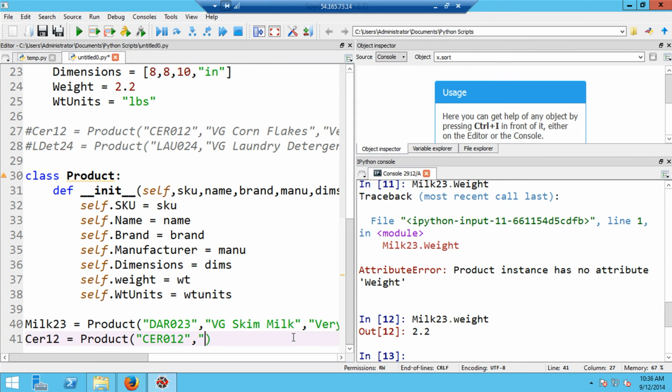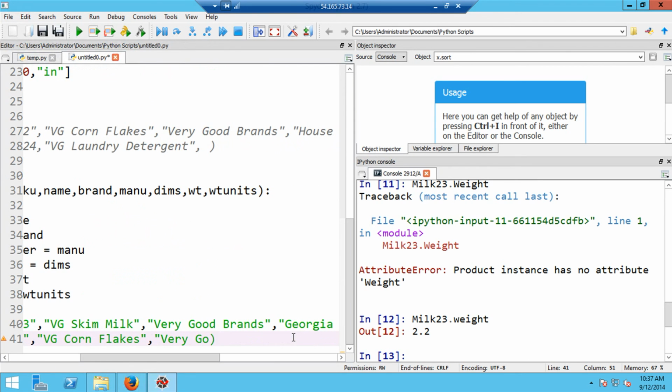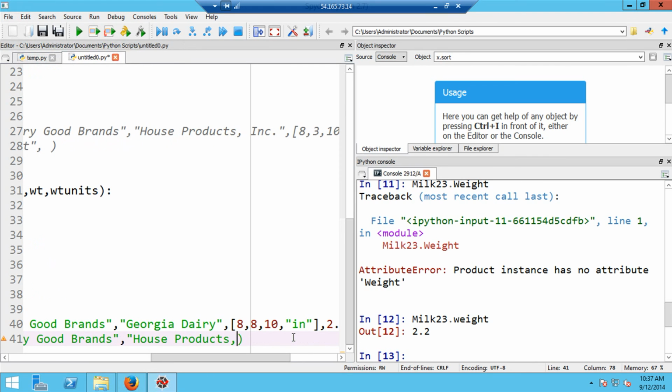And let's suppose it's the house brand as well. This is very good corn flakes. And its brand again is very good brands. And its manufacturer is a manufacturer of house brands called House Products Incorporated.